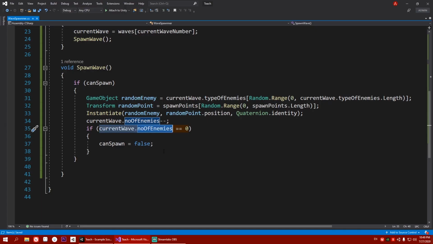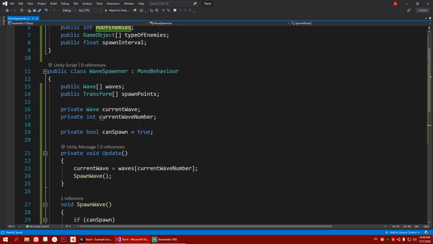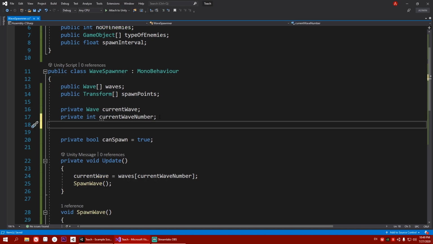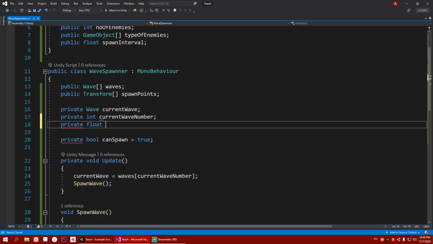Now we don't want all of them to spawn at once, so we want a time interval. For that, we need a private float, first of all, private float called next spawn time.